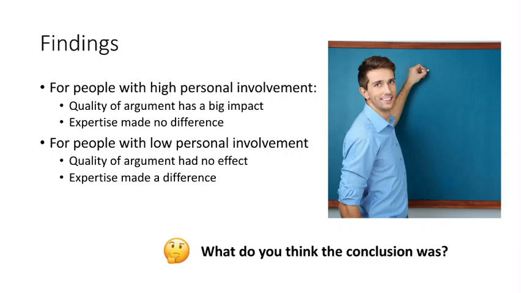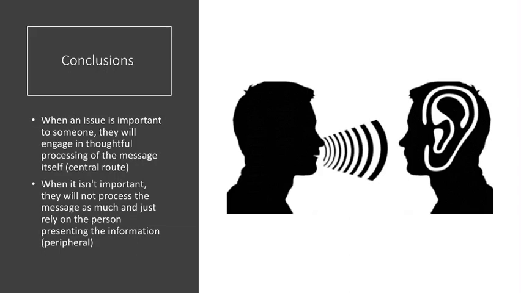So they were kind of saying, oh, well, this is an expert, so I can go with their opinion. If you think about it, that's a much lower level of processing than the others who are really thinking, oh, this is educationally beneficial because blah, blah, blah. So for those people with the low personal involvement, the conclusion was that they're not processing it, and so that's when you need more of a peripheral route. That's really a peripheral factor, just looking at the person who's presenting the information. Whereas the conclusion for the other group, when an issue is important to someone, they will engage in thoughtful processing of the message itself and not pay attention to other factors, suggesting a central route of persuasion is going to be more relevant.